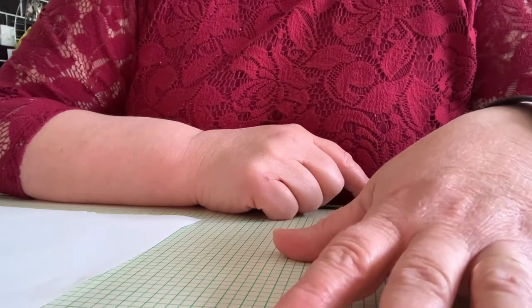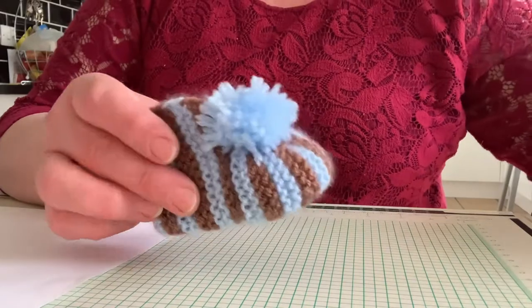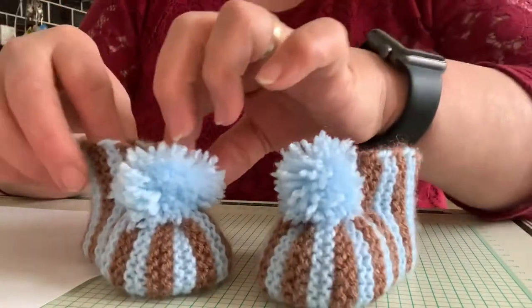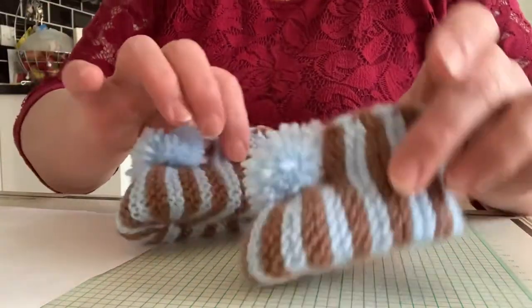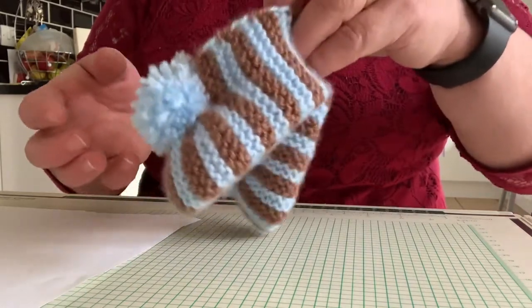And I want to start to make the boots for baby. The boots for baby is like that. This one, I want to start the baby boots. I have different colors, different shapes, different things, yeah. You see the popcorn, pom-pom, and this one.